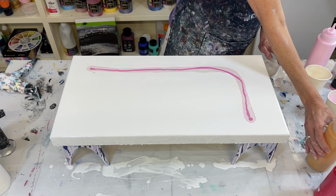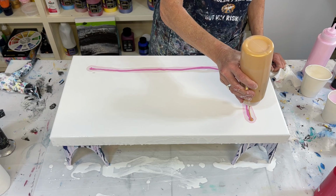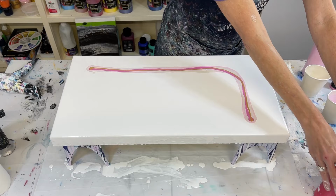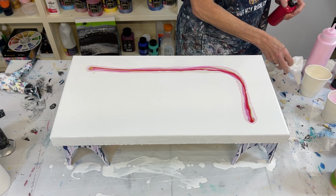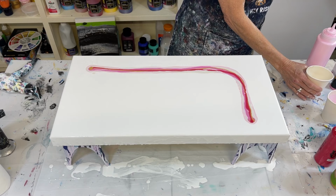And I wanted to add a little bit of gold. And then my permanent red purple. That's my last color. Here we go. I'm hoping I got enough color on there. I was kind of skimpy with some of it. So, do I go again? Yeah, I think I'm going to do another small, thin layer.